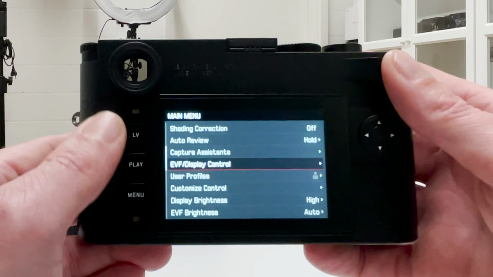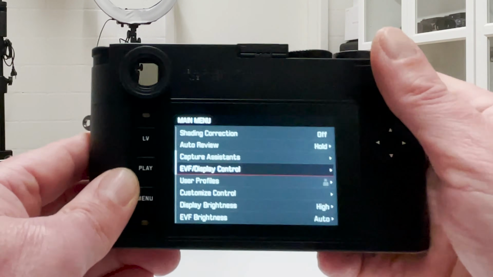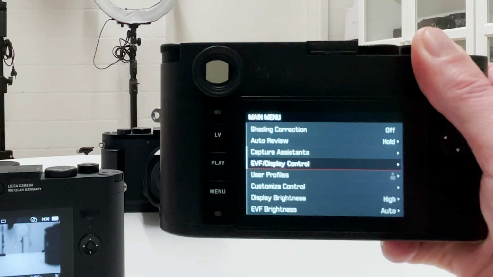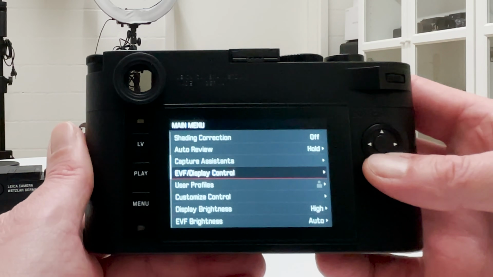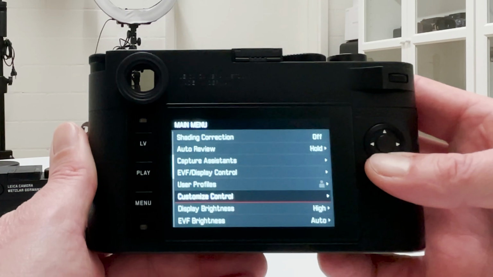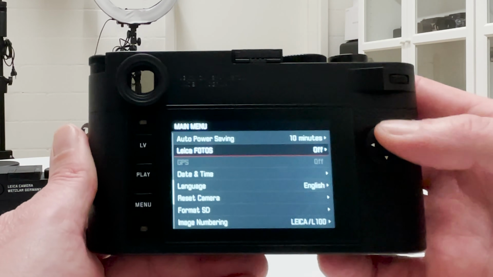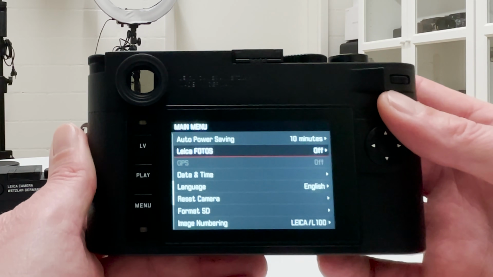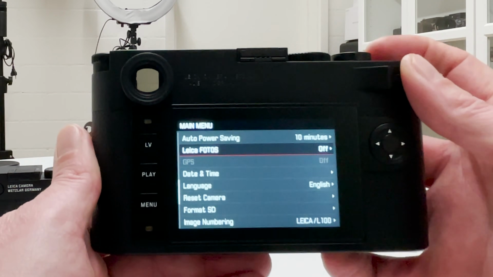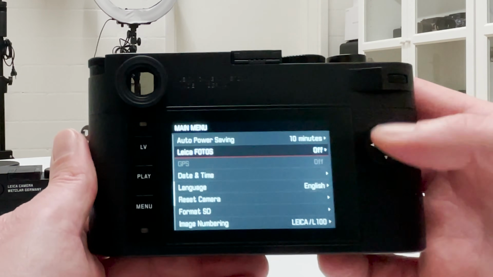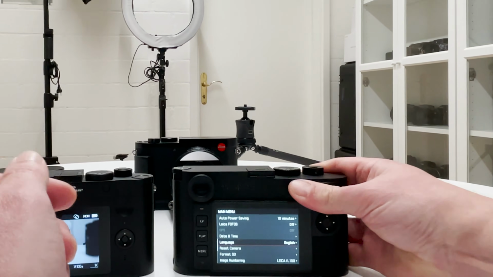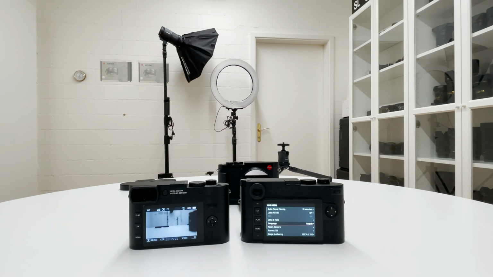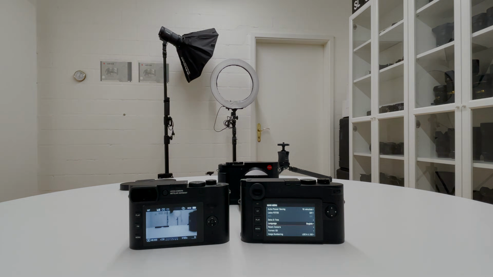You have all settings on your EVF if you mount it on the M10 Mono. Here it is built in. You can change the settings in the menu, also on the LCD screen, you have user profiles, and you can customize some of your controls. So there are many things which are exactly the same. Both cameras can be connected to the Leica Photos app, and you can operate the camera remotely from a smartphone, which is very nice and convenient. And I think in general these cameras have a lot of common schemes, but also some fundamental differences, as I have shown and demonstrated on these two camera bodies.